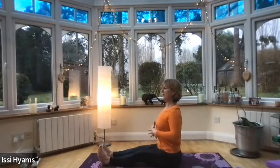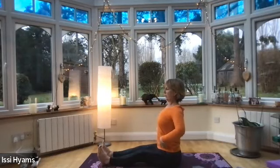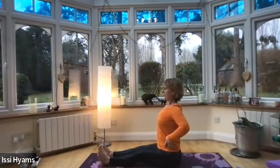And then we want to think about these other muscles. So draw up through the front body abdominal muscles here. Open up. Don't have them all crunched up. Try and open them, using the back body to lift. Think of the side body, the oblique muscles. Lift out of your pelvis a little bit more.